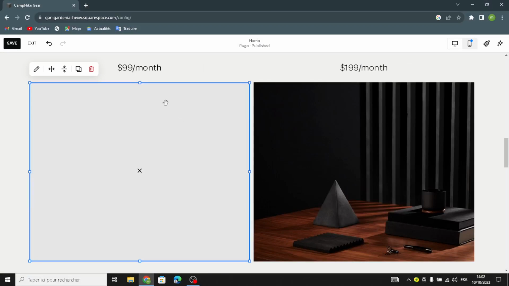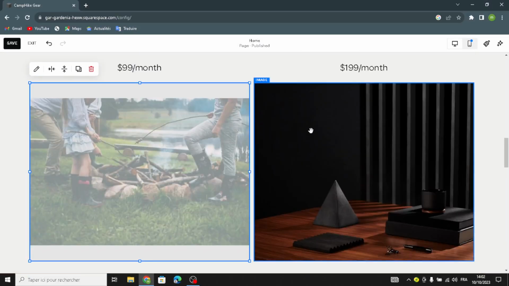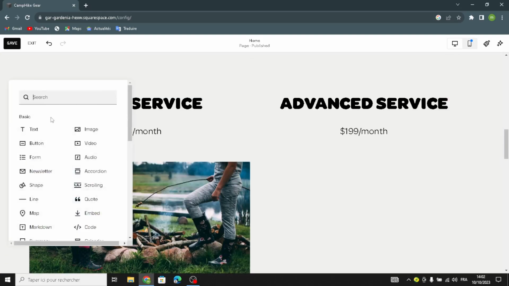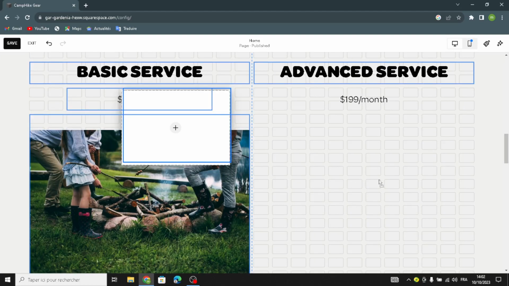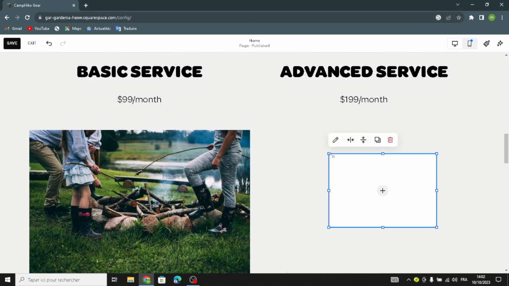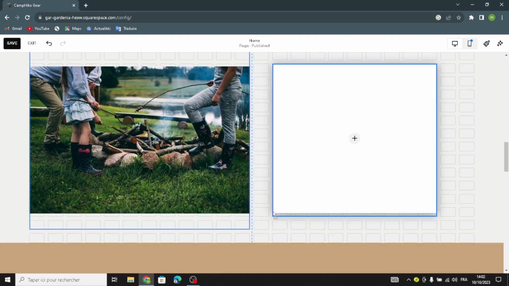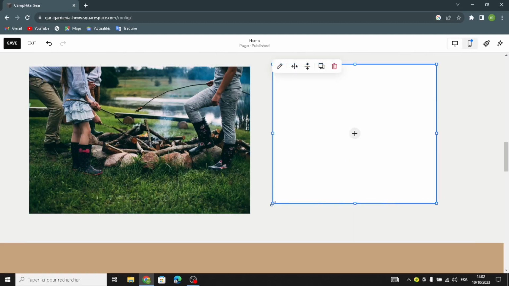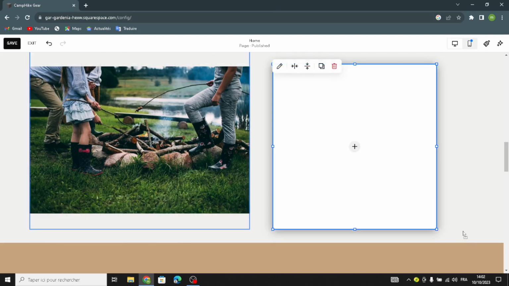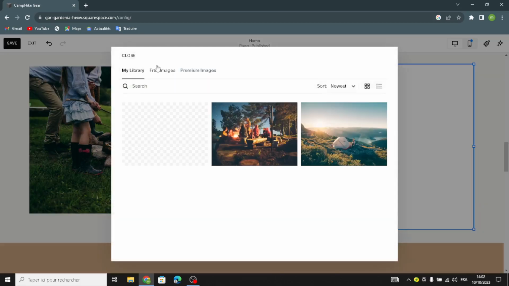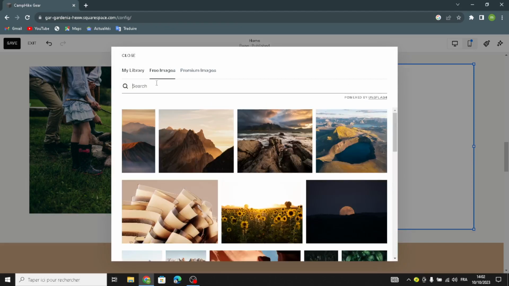So I'm going to choose this. This is the second one, camping and hiking gears.